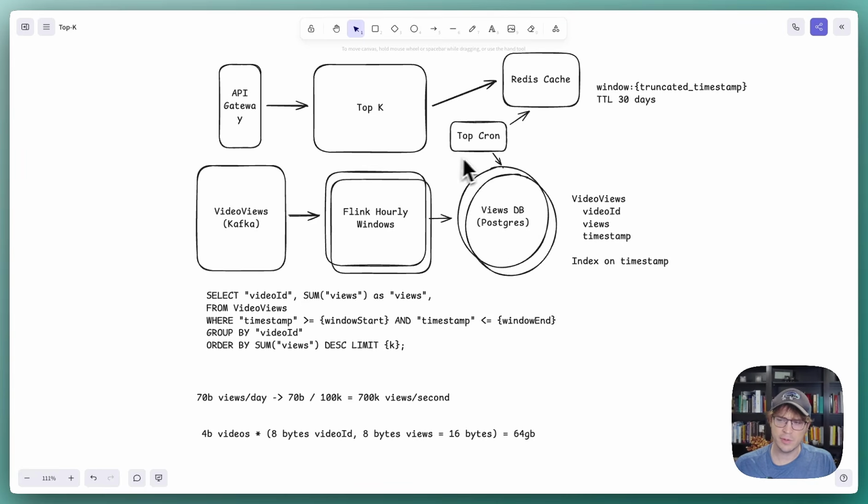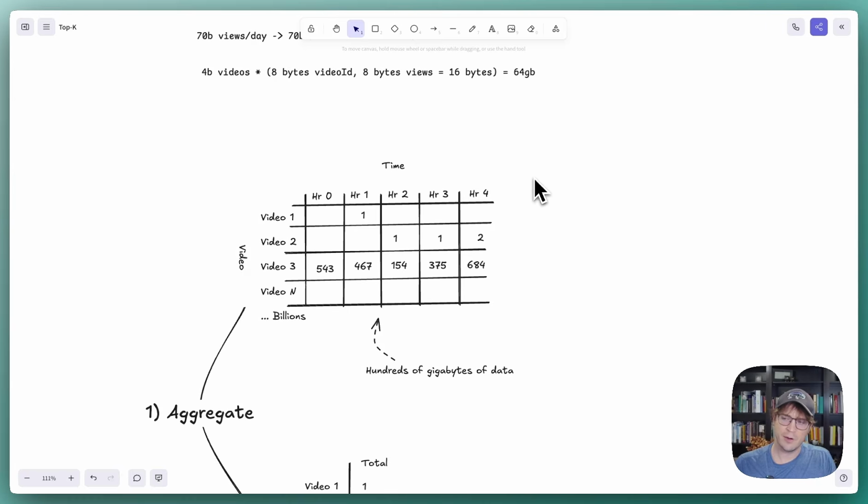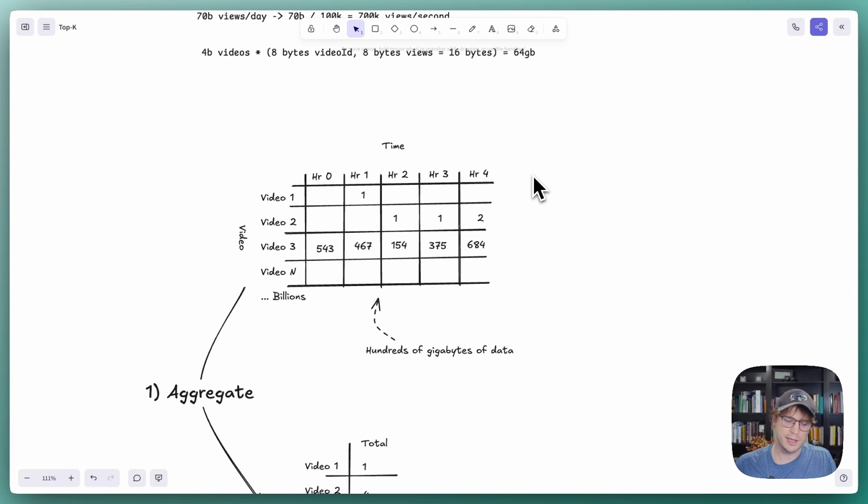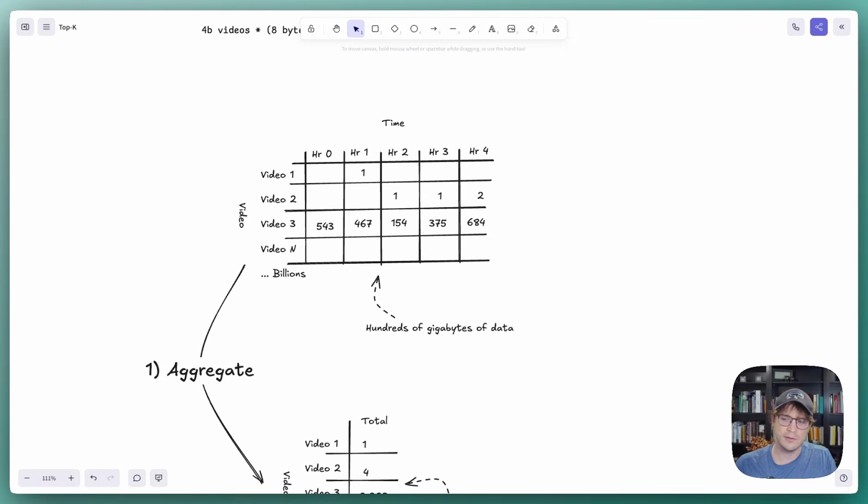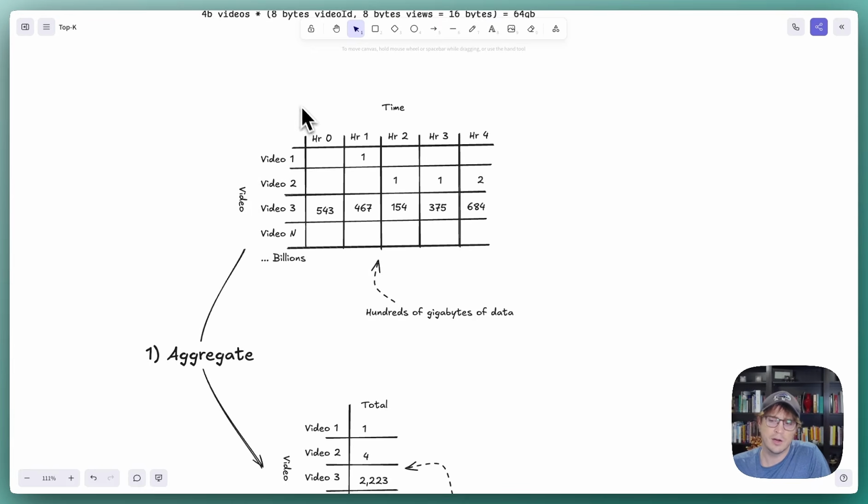We still have a problem here in that the cron is making these very expensive database queries. And I want to elaborate a bit on how expensive they are, and then talk about how we can start to optimize this. So if we think about our database queries, what they're doing is they are grabbing all of the video views across all of the hours that are included in the window. The pathological case that we need to solve here is that we have an entire month that we're trying to aggregate.